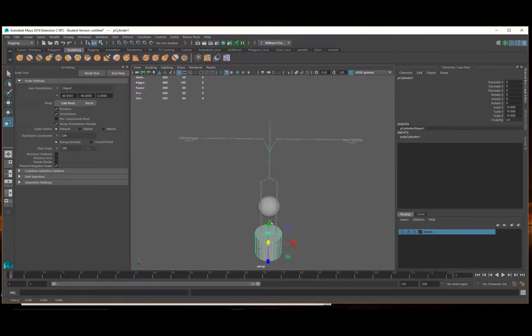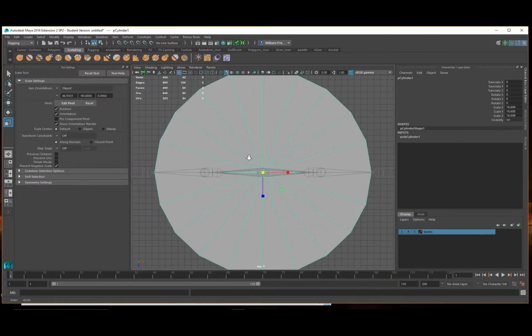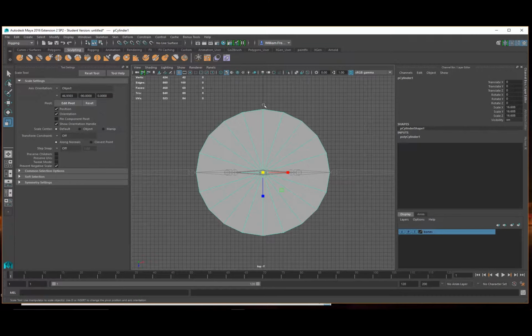Now the trick on the cylinder is, if we look at it from the top view, we want to be able to do some extrusions with it and pull it across. We could select just these faces and extrude, and we'd get a straight edge, but rather than mess with that, we want to create sort of an offset cylinder.